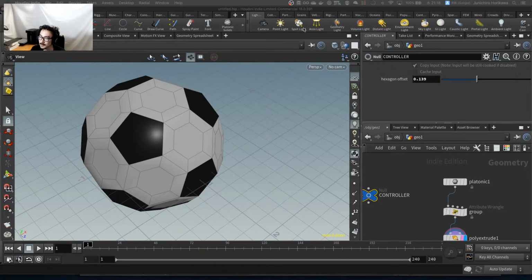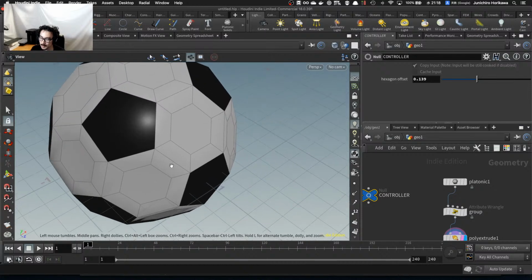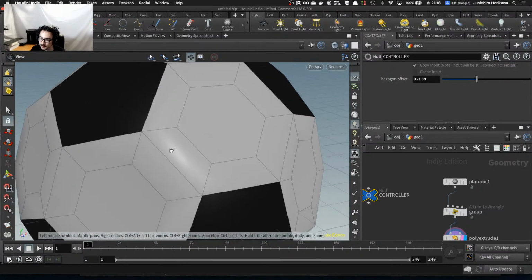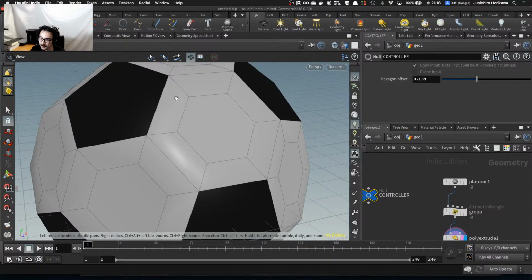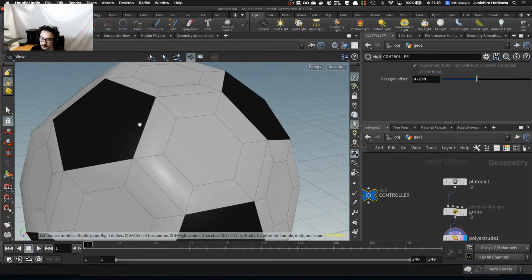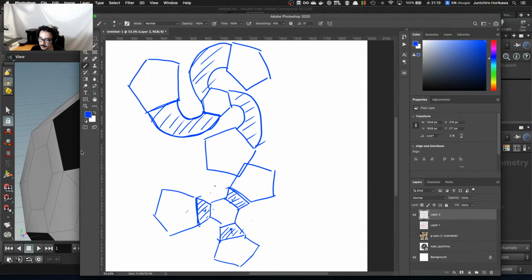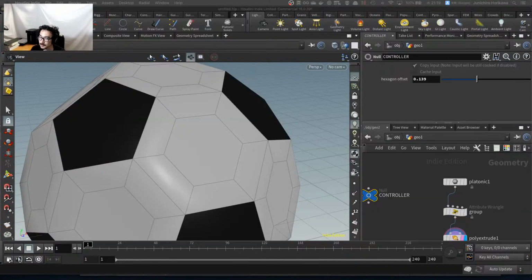Now the next thing you want to do is to delete those meshes which are not touching the pentagon. You only want the offsetted mesh which is touching this pentagon, as I explained in this sketch. So let's do that by using another primitive wrangle.